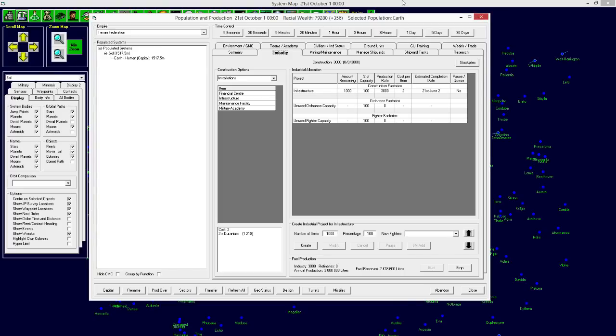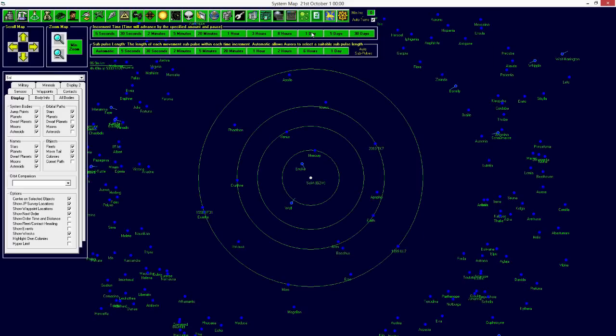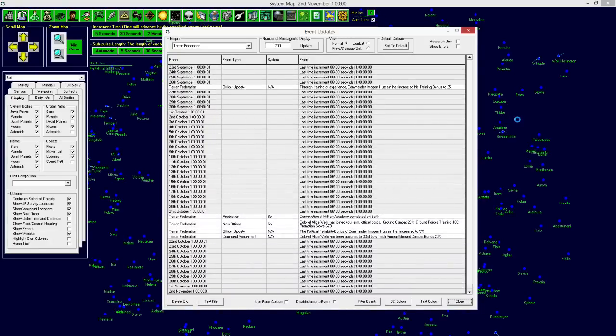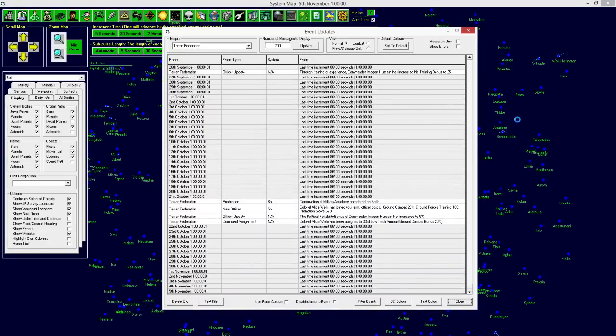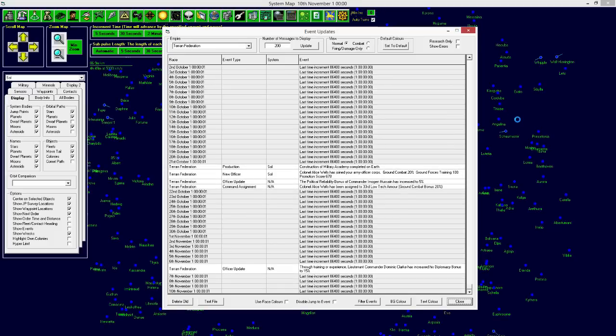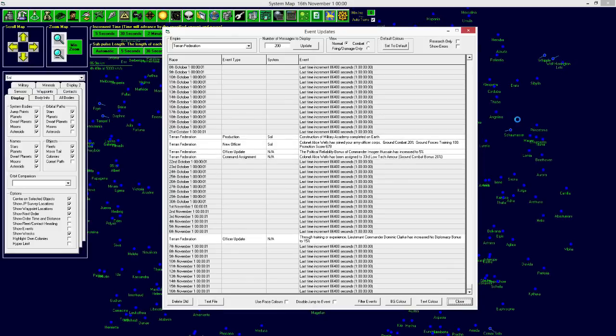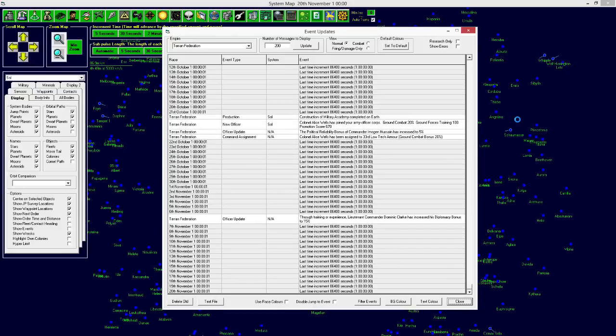I can't talk. I promise I can talk. So let's let some time roll by. Event updates. By the way, how I switch to that other window is on my second monitor. I have a taskbar, toolbar, taskbar.